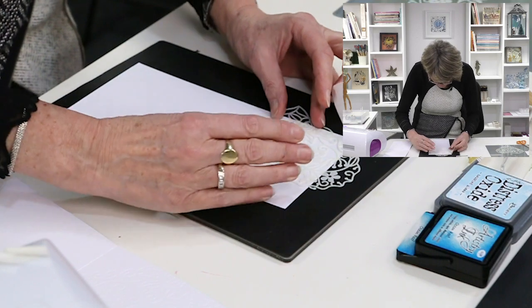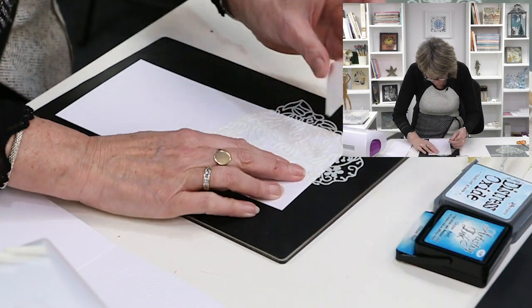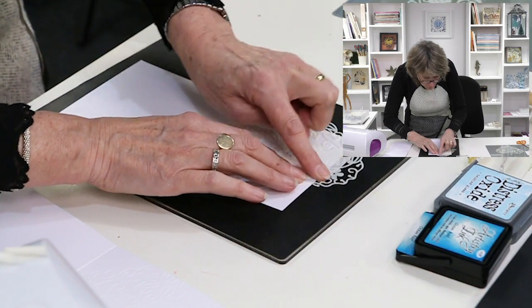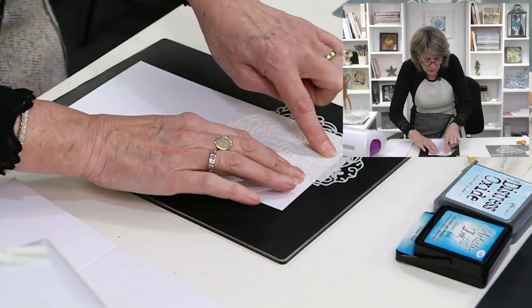Just talk among yourselves for a minute while I work this out. Maybe we need to put it on a little bit more of the card, then it will hold more. Trouble is, you can always see it, but that'll do. It's going to be so busy you won't see it. Right.